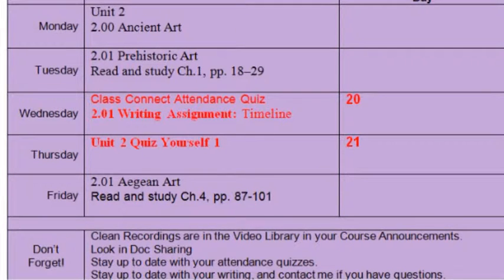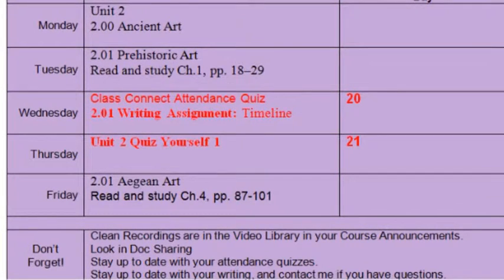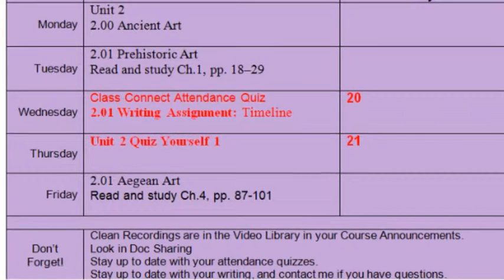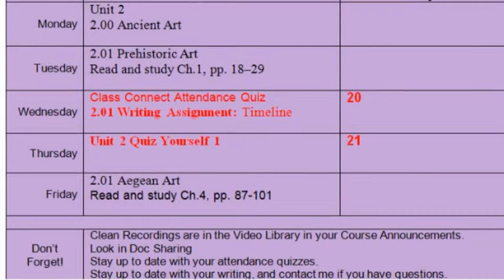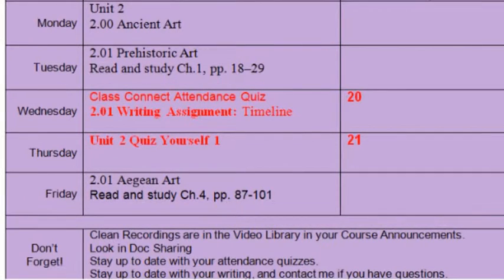So when you're working on the writing assignment for next week, the timeline, remember what I said about the work that you're doing throughout the course will apply to your research paper. You're going to be paraphrasing yourself in some instances and revisiting some of the work that you'll look at in a less focused way when you're doing your shorter papers.